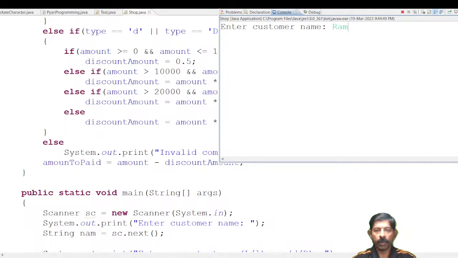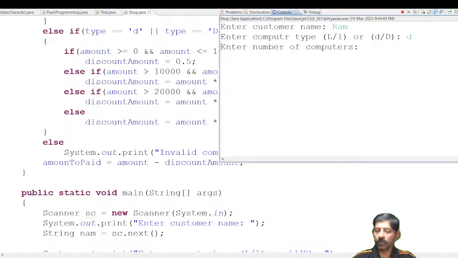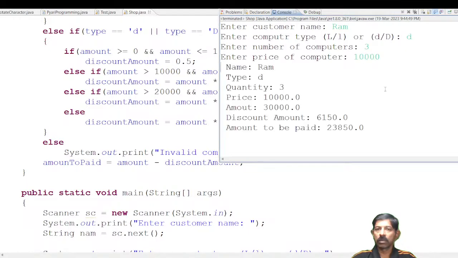I am saying Ram, ना, I am saying desktop में आपका 10% जा रहा है, डेस्कटॉप मैंने ले लिया, डेस्कटॉप number of computers I have purchased suppose 3 computers, each computer cost is 10,000, so I got 30,000.